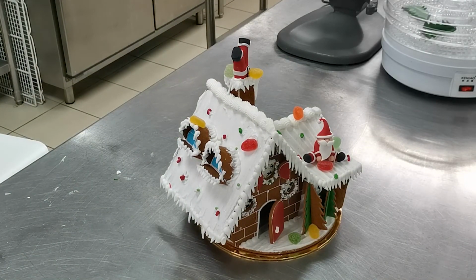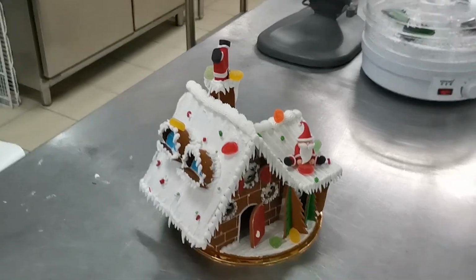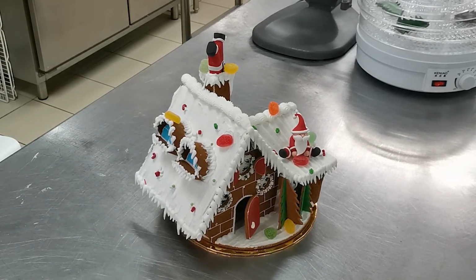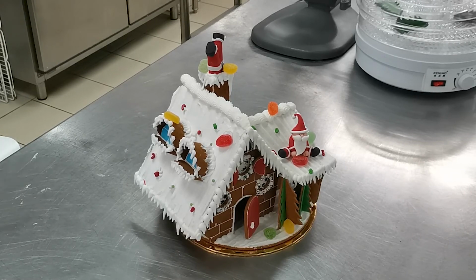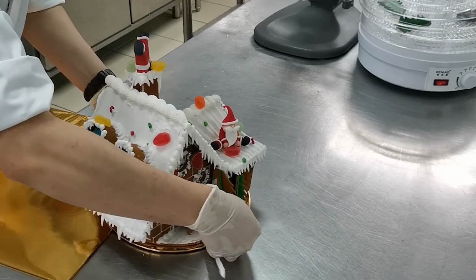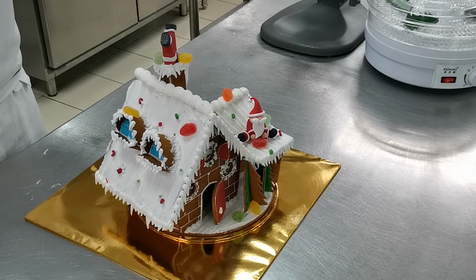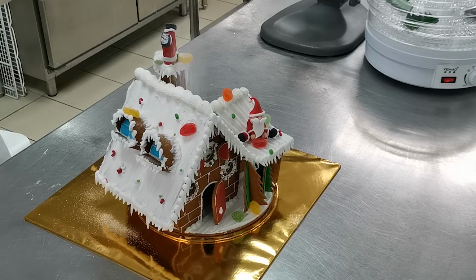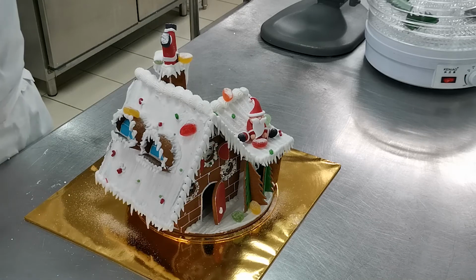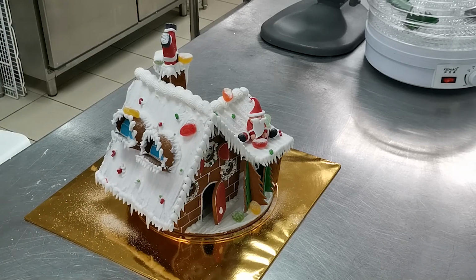And one more most important part, to create more of a Christmas effect, the snow. So I'm going to use a snow powder. So some snow powder. Snow. So this way we get a better finishing. Maybe the front part also a little bit more.